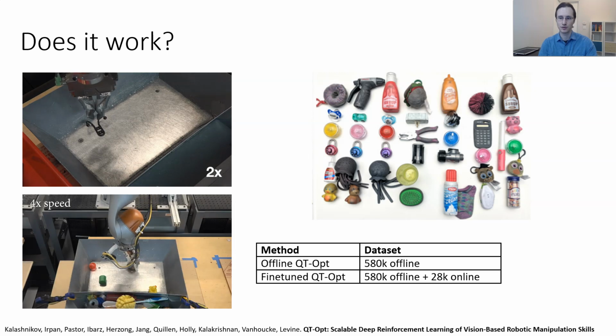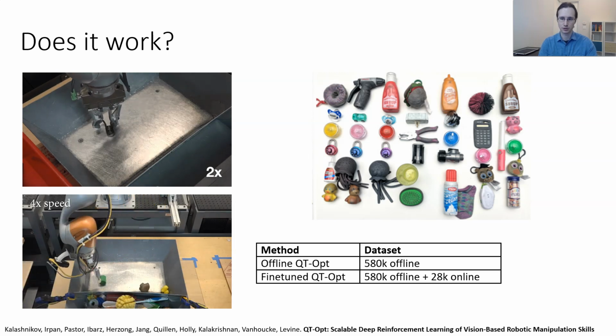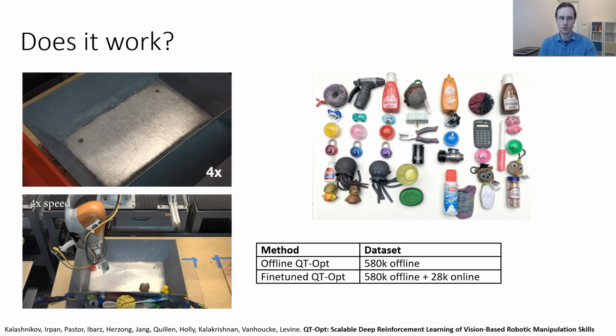In the offline setting, we had 580,000 offline grasp attempts collected over several months, and in the fine-tuning setting, we additionally fine-tuned with on-policy data for 28,000 more grasps. That's a very small number, but it was enough to see some difference. The success rate was 87% in the offline phase and 96% with fine-tuning. This might not seem like a big gap, but if we look at the failure rate, we can see that the failure rate is almost more than three times higher in the fully offline setting where fine-tuning was not available. So clearly there's a big gap between the purely offline setting and the setting where we also do some on-policy learning, although the offline setting does basically work to some degree.